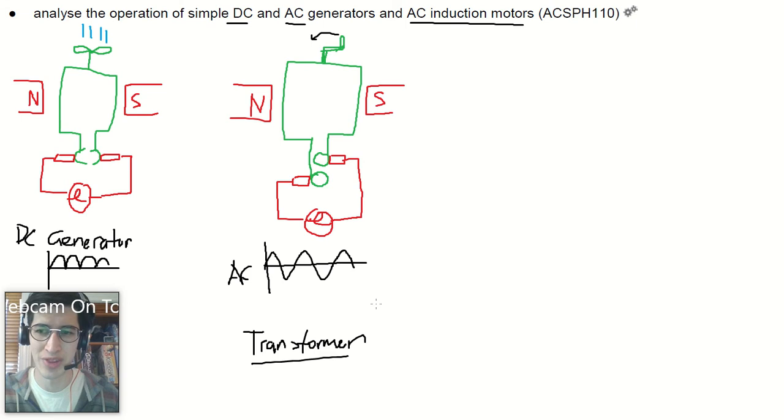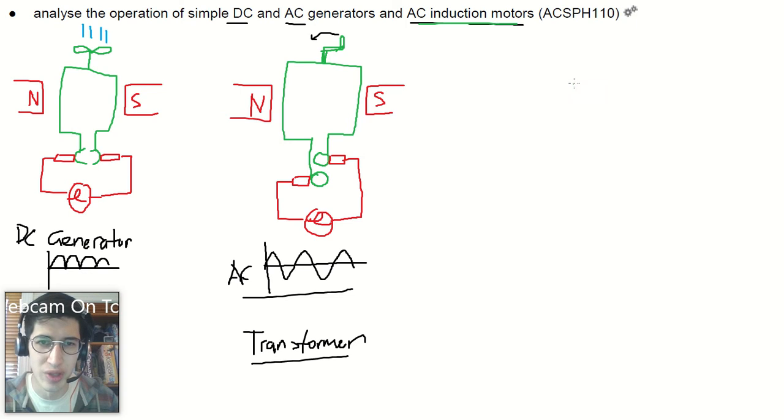Okay, now the thing I've been dreading, the AC induction motor. An AC induction motor requires AC voltage. And as I said before, AC voltage does this strange thing, whereas if you put it through a solenoid, you get a changing magnetic field. So some AC induction motors are also called three-phase, and that means you've got three different pairs of solenoids, each attached to their own AC power supply.